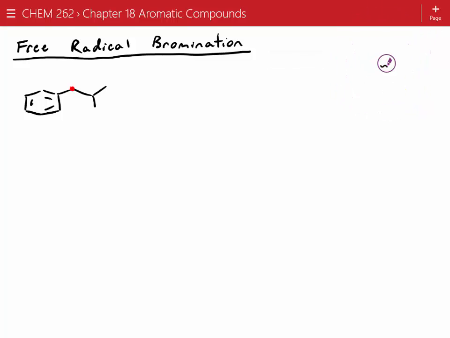Does anybody remember the reagent that we need to do allylic brominations? NBS, exactly. So if we do this, we can brominate right there. And then we'll also get our enantiomer too, right? A radical won't favor one side over the other. And so we just need NBS. And we can do a radical initiator like light or heat. Usually with NBS, you just heat it up in order to initiate the formation of the radical.